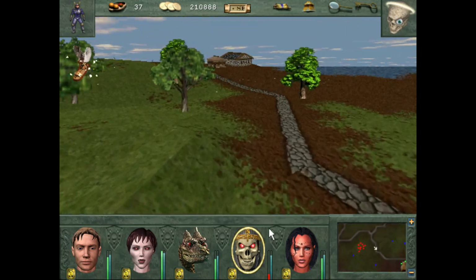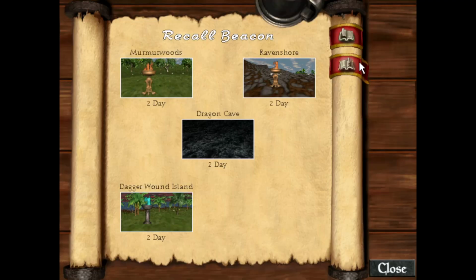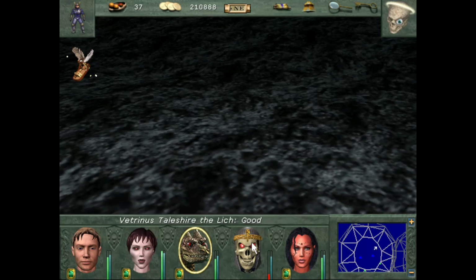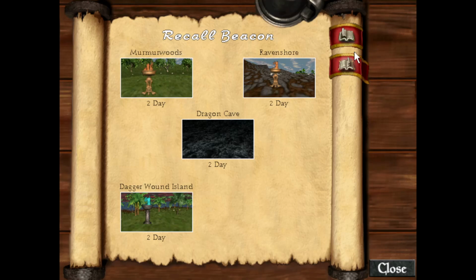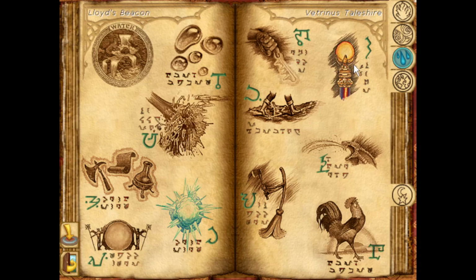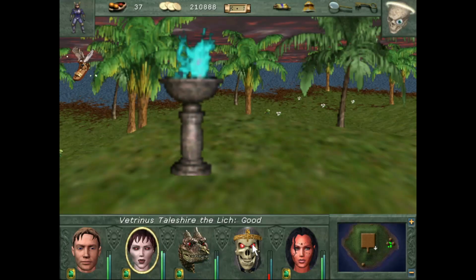Before I make a huge mistake, I didn't actually refresh this beacon, and if I'd made the overland transition, then the beacon would have expired. Wow. Just barely caught myself in time, and same goes for this beacon. They're now lasting 217 days.